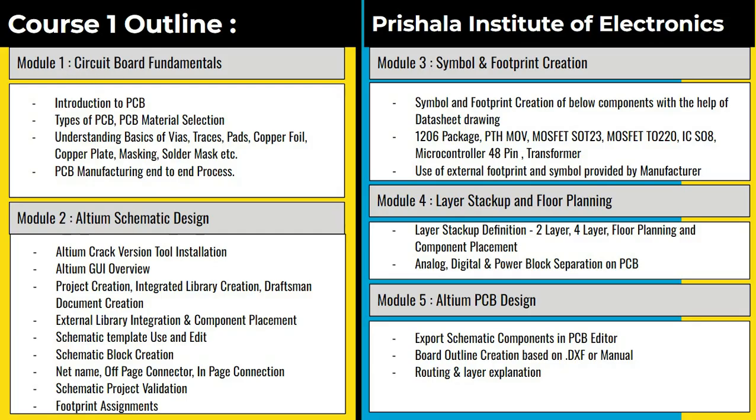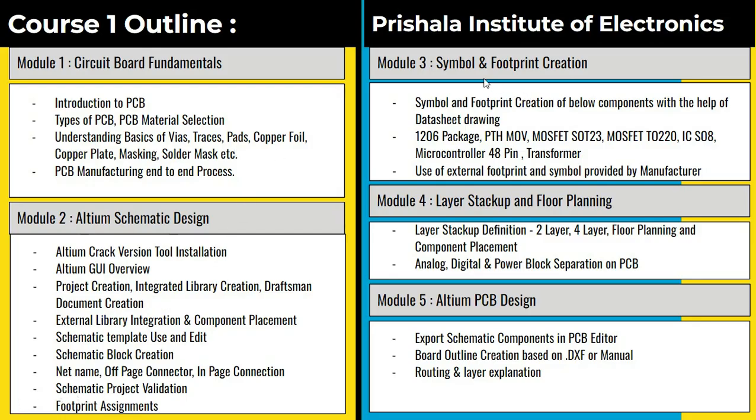In module number 2, we gonna give the Altium GUI overview. We gonna help you to create a project, integrated library, draftsman and documentation creation, external integrated component placement, schematic template use and edit, schematic block creation, net name, off page connector, in page connection, schematic project validation, and footprint assignment.